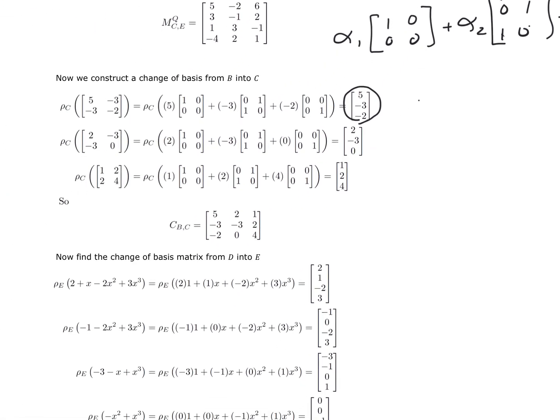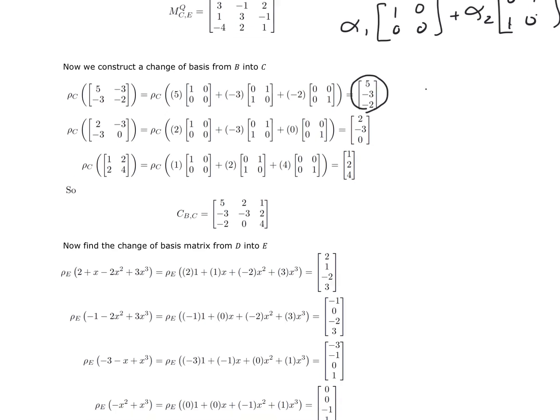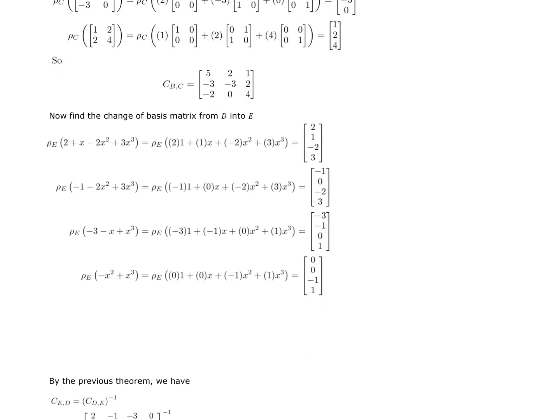Now, this is the change of base between B, changing from B into C. So I'm changing from B into C. I'm going to do the same thing from my D into E. Now this one I did by linear combinations, but because of it being nice polynomials, I would probably do it like we did before and do it with a matrix inverting rather than by the linear combinations, but here's the linear combinations.